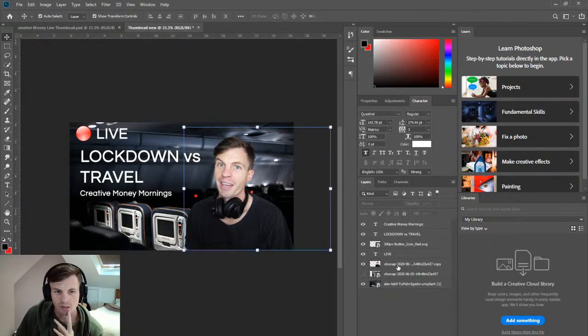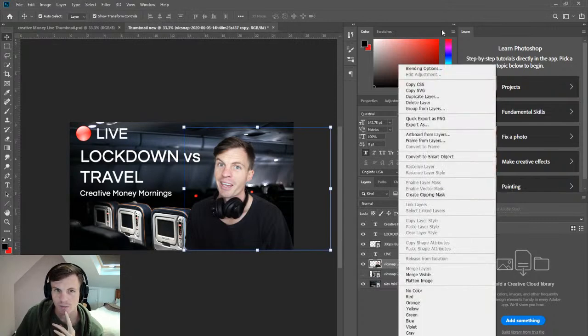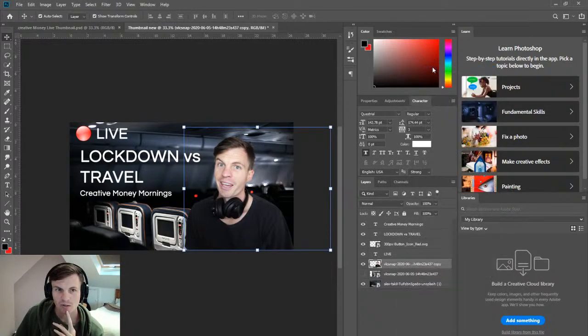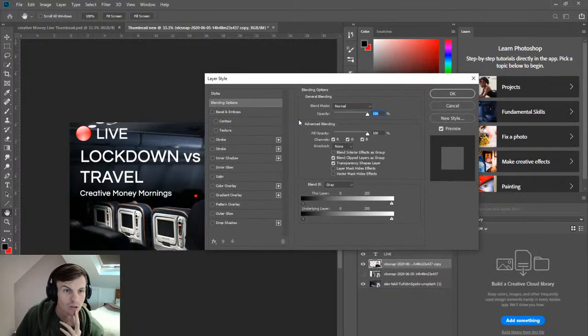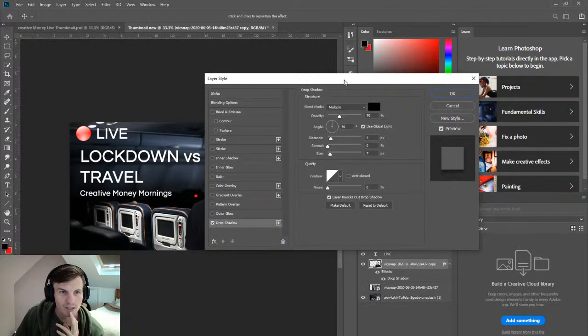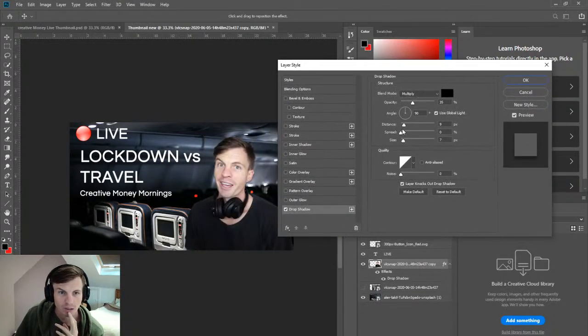What I would do first is I would right click myself here, go to blending options, and then within blending options you can go into drop shadow, which just adds a bit of a shadow behind me. If I change the distance, you can see it gets bigger. I would have it around 7-ish, 7, 8, 9, something like that. Just adds a bit of a shadow to bring myself off the background.